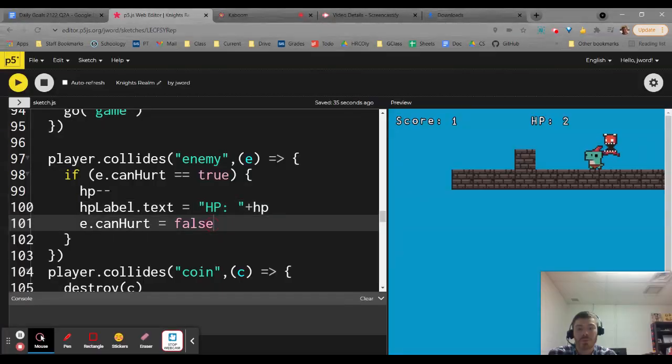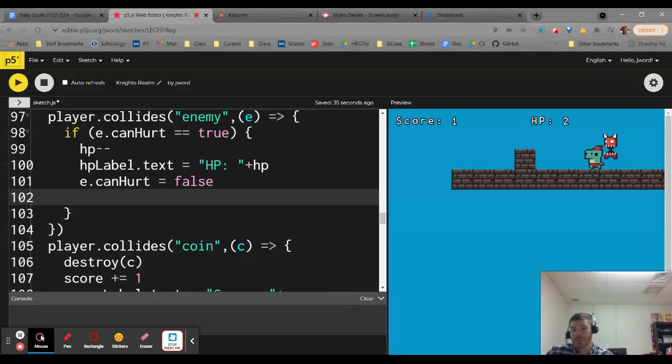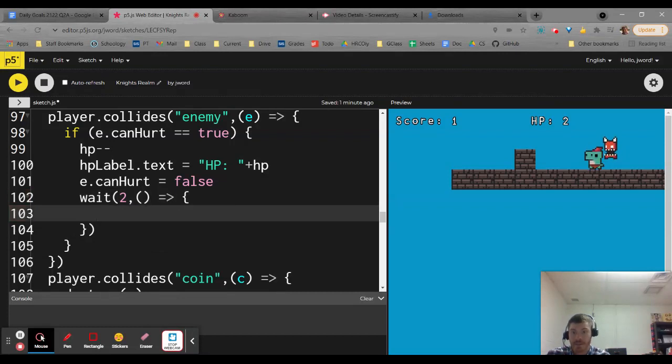So we're going to call it there, where it got hurt, and then we did change can hurt to false. Well, I'm also going to call the wait function, make it wait, let's say 2 seconds, just to make it really obvious, comma, and then the function for what happens 2 seconds later. So an arrow function. What's supposed to happen 2 seconds later?